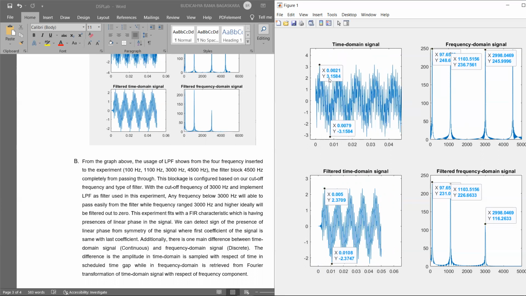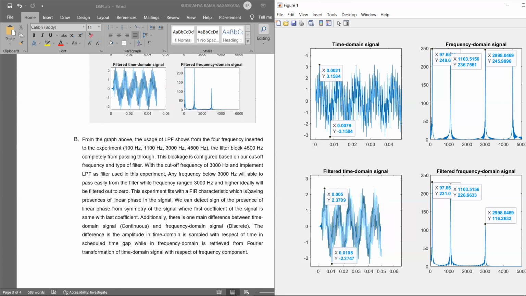Meanwhile, the unfiltered version is 3.15. We can rule out that this becomes smaller and smoother. And since this has become symmetrical, we can rule out that it has a linear phase signal, which is one of the main characteristics of FIR filters.